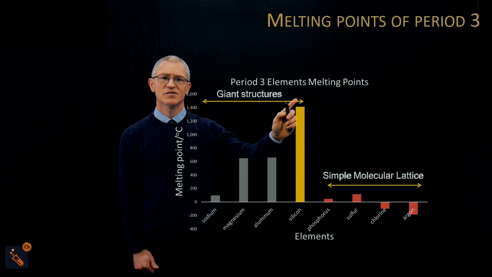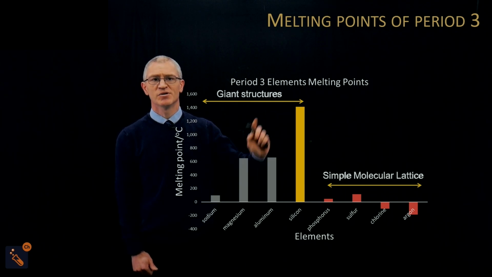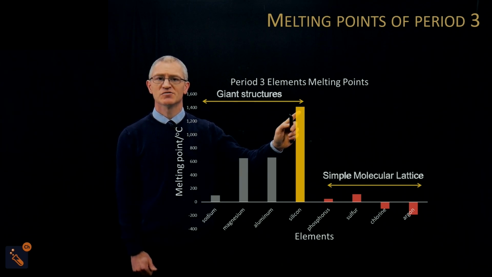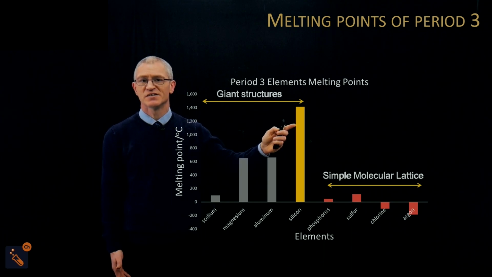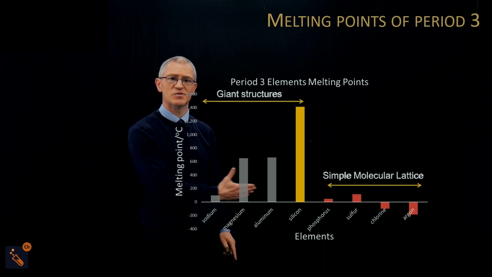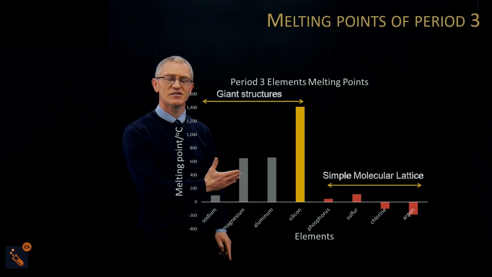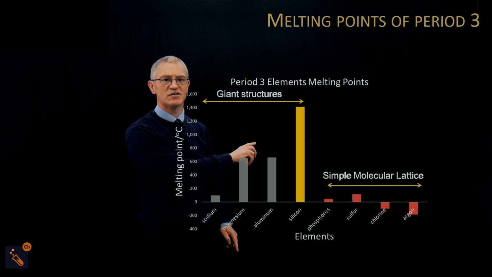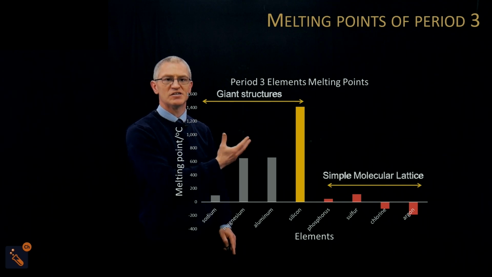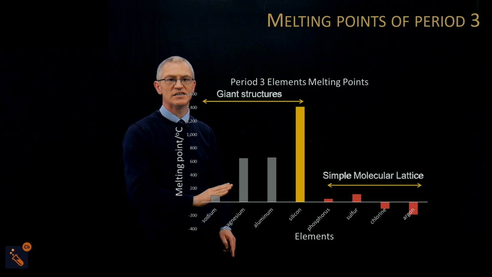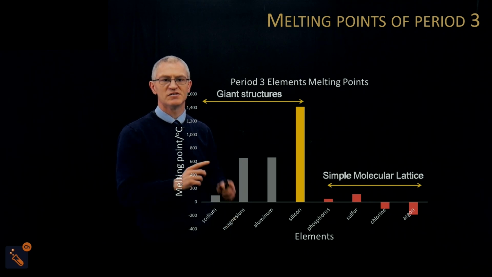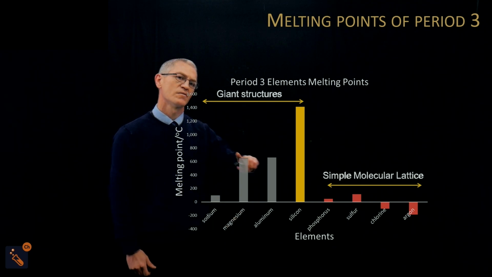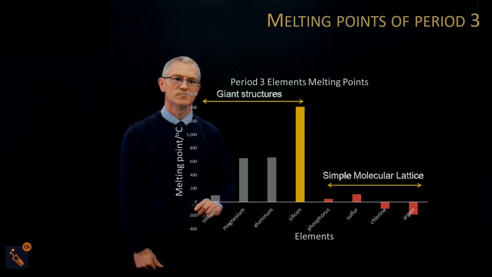If we then go to silicon, massive jump up. Again, all we have to say is that's because of strong covalent bonds that take a lot of energy to break. So if you're going to describe this, you want your definition here of metallic bonding. You want to talk about the delocalized electrons, the size of the ion going down, and you want to say there's a higher charge density, and therefore the whole thing is increasing the attraction between the ions and the delocalized electrons, and here just strong covalent bonds.